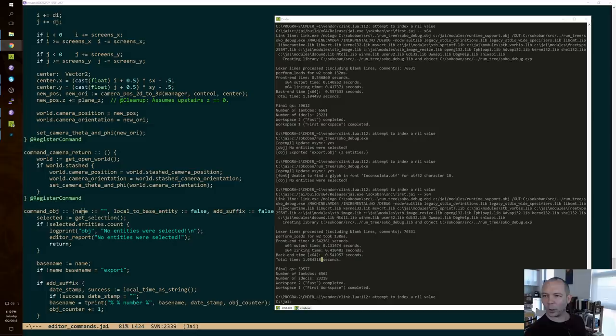Do I open the objects in an editor or game editor? You open them in an external editor like Maya or 3D Studio Max. That's the whole point of the export. We don't use .obj files to load our own meshes. We have our own format. OBJ is not a very good format. It's just, it's easy to output and et cetera.